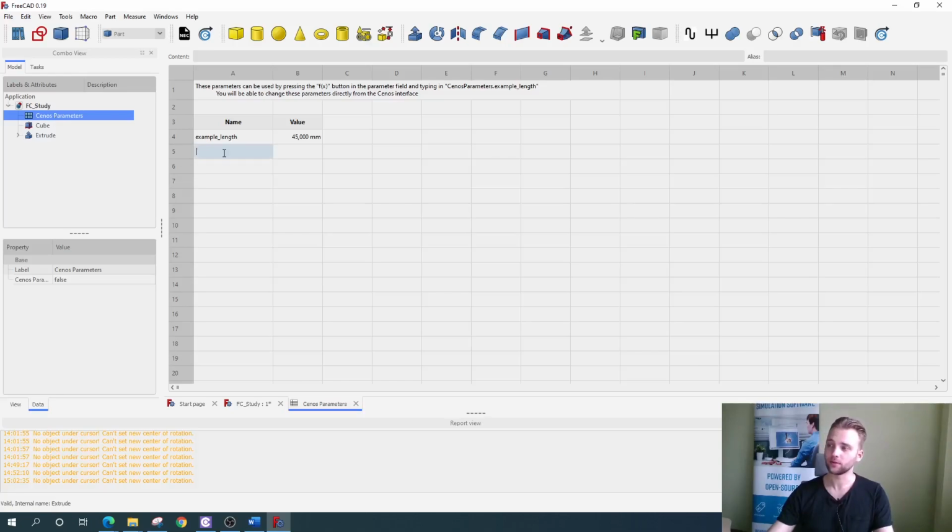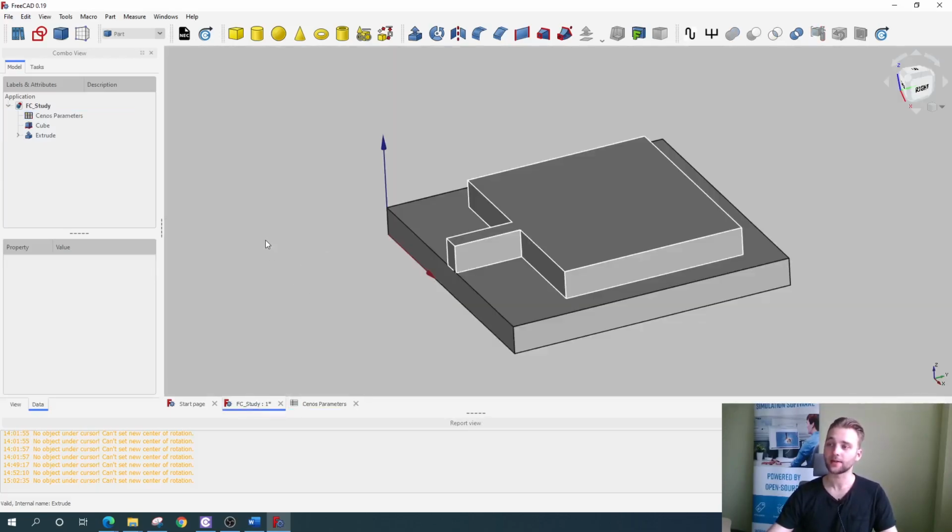For this example, let's create a parameter called height, and let's give it a value of 0.1 millimeter. Now let's get back to the view through the Study tab, and now we need to add this parameter to our geometry. Let's define the patch height with the newly created parameter.